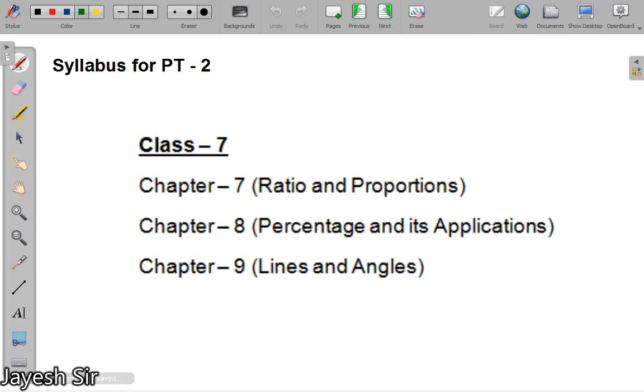Before moving on, let me tell you the syllabus of PT2 that will be coming for you. We have completed chapter 7, chapter 8, chapter 9. All these three chapters will be coming in your PT2. So do prepare well. The date of PT2 will be given to you at the appropriate time. When the date is decided, we will provide you with the complete date and timetable. But for now, keep in mind that chapters 7, 8, and 9 will be coming in your PT2. Once again, please don't ask me unnecessary questions like whether it will be subjective or objective. All those details will depend upon the instructions from the central government. CBSE will be deciding how we'll be taking your papers, but you have to prepare for these three chapters. And that is for maths only. For other subjects, they will inform you at their own time. We have completed all these three chapters. We are moving on with the syllabus.